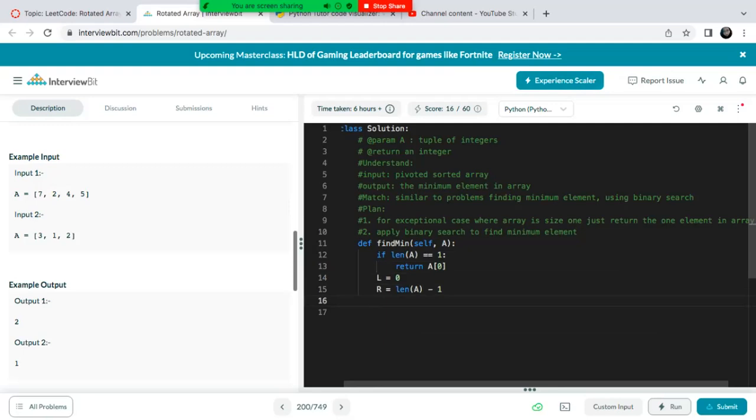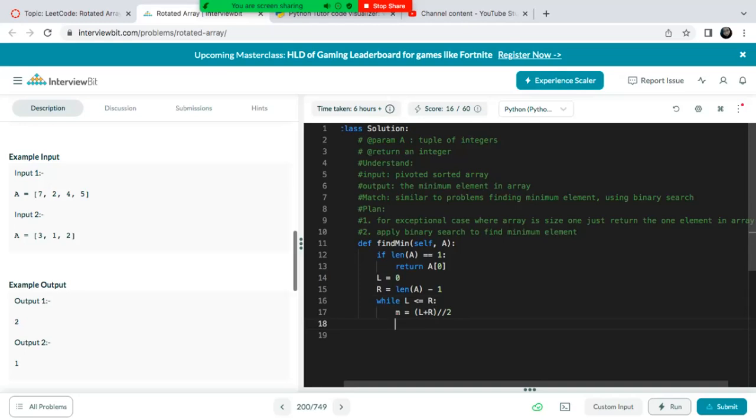The binary search takes the endpoints 0 and length of A minus 1, and goes into a loop while L is less than or equal to R. Then we find the midpoint, which is (L plus R) divided by 2.